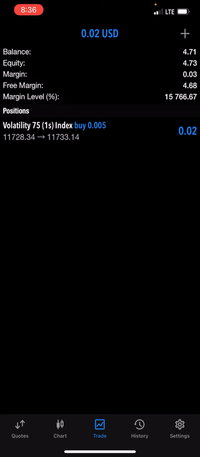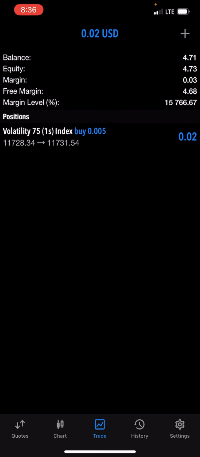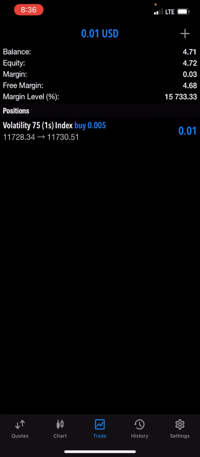So if you're placing 10 trades, it will be able to move. For you to just know, you need to take note of this free margin, the fourth one, because the free margin actually has a role it plays. Once it gets to the negative, it starts closing off your positions automatically. So you have to take note of the free margin to make sure that you have enough free margin to hold your open positions.